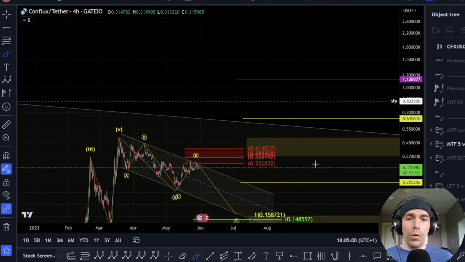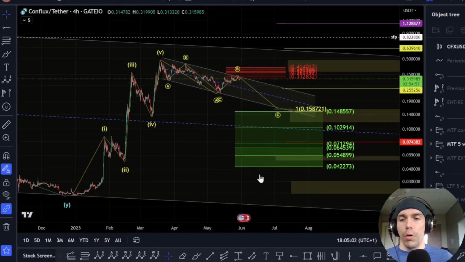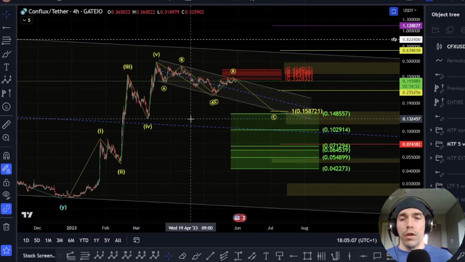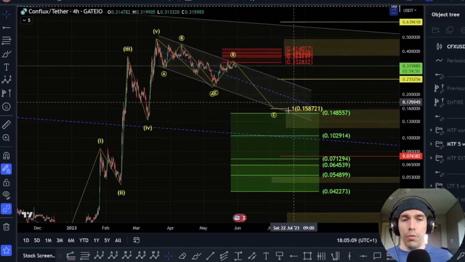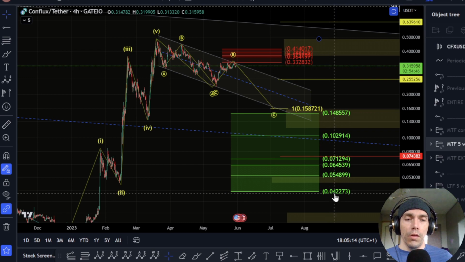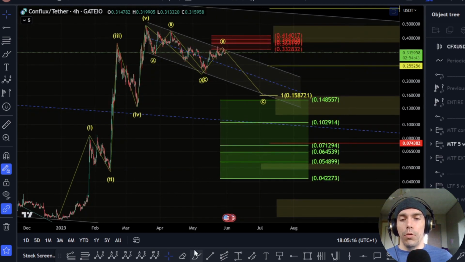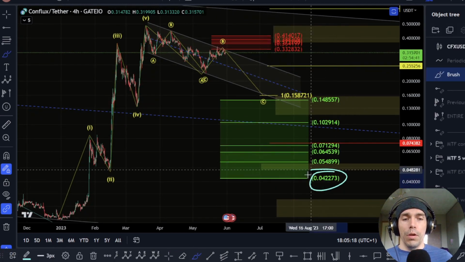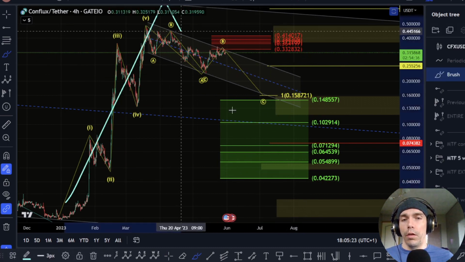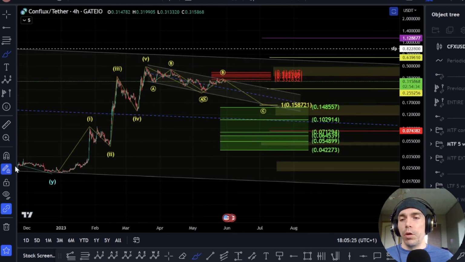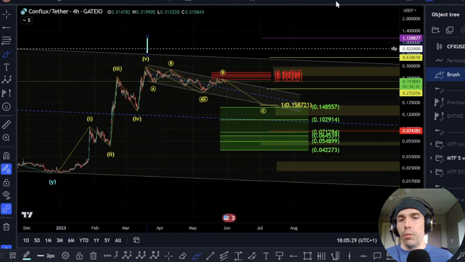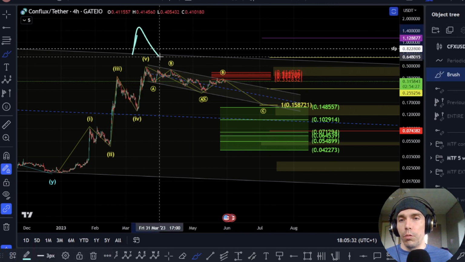The other way that we were talking about this was actually treating this move rather as a 1 2 3 4 and a 5 in this manner, in which case what we were talking about is actually looking for a deeper retracement, looking to come back between this 01485 to this 042273. Losing this 042273 would actually make this less likely for seeing this as a 1 and a 2. But what we could actually see here is that, well, this move could actually be a wave 1. We could be looking for this wave 2, in which case we look for a bigger wave 3, or alternatively this could be an A wave.